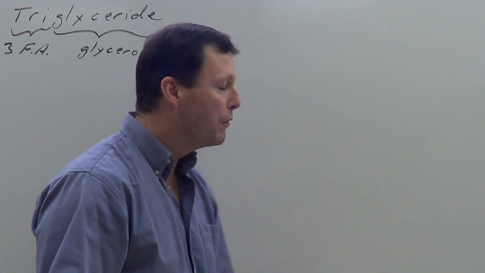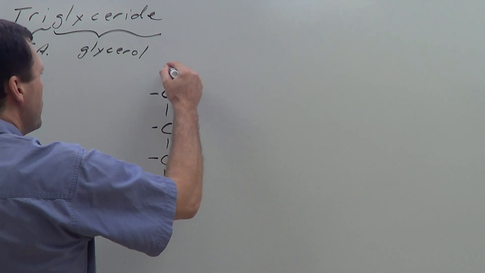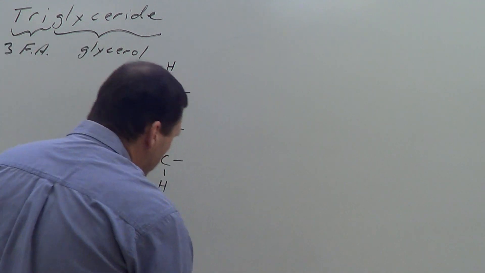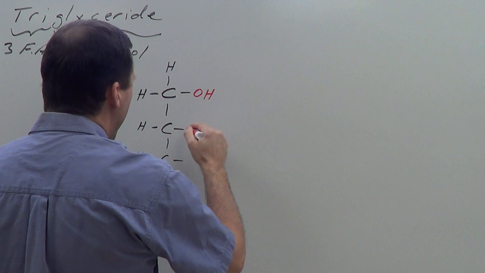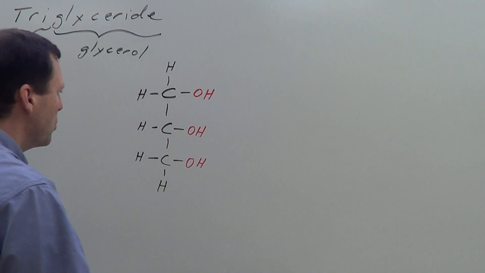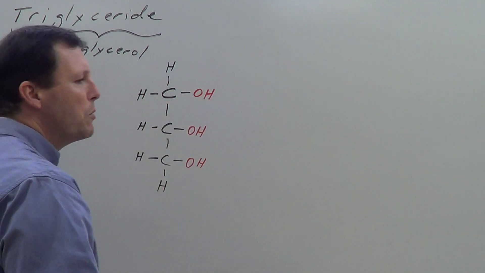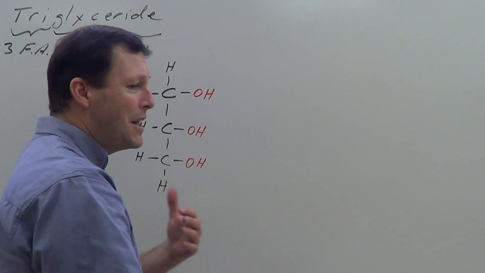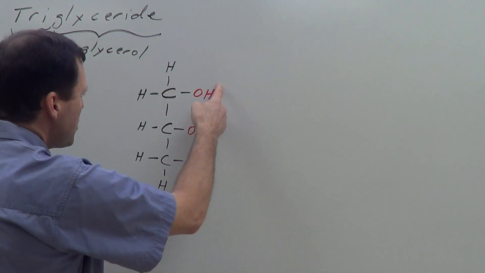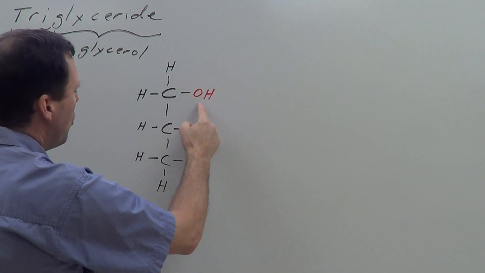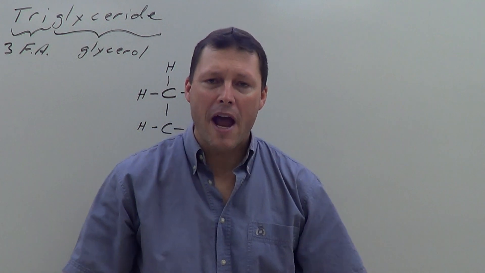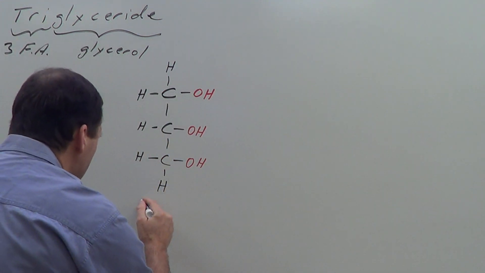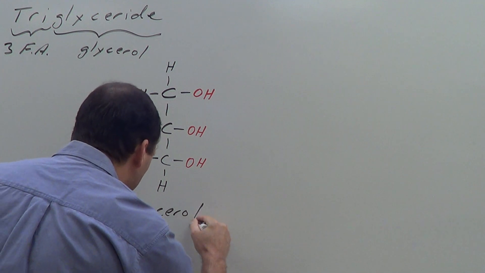Now I'm going to add some hydrogens, and the other three chemical bonds are going to be connected to hydroxyl groups. We talked about hydroxyl groups in the carbohydrate video — oxygen is slightly negative and hydrogen is slightly positive because they share electrons unequally. These functional groups are very polar, and they're also going to be the sites of chemical reactions, which makes them important functional groups. That molecule is called glycerol.